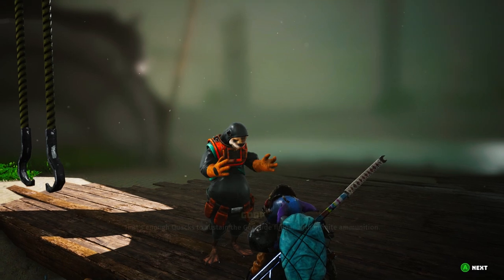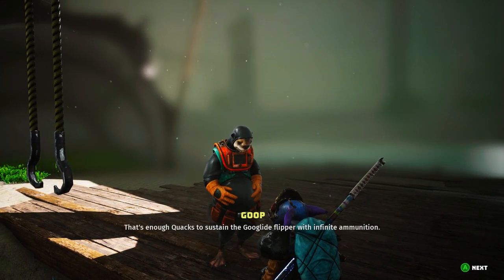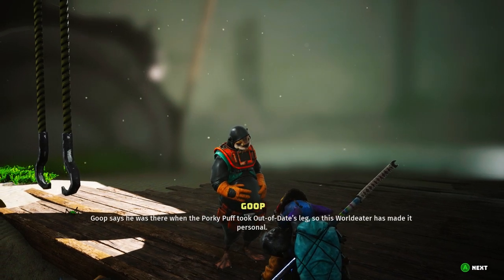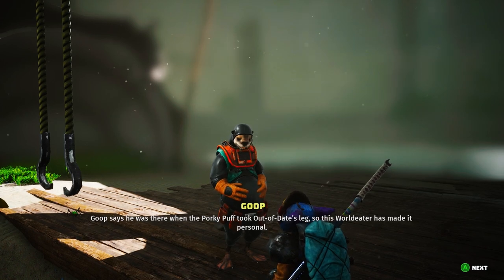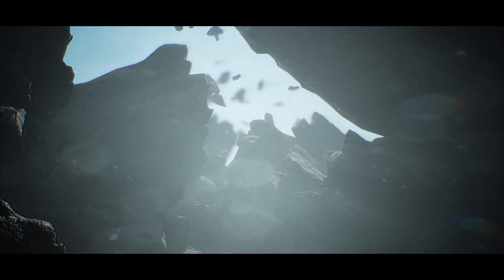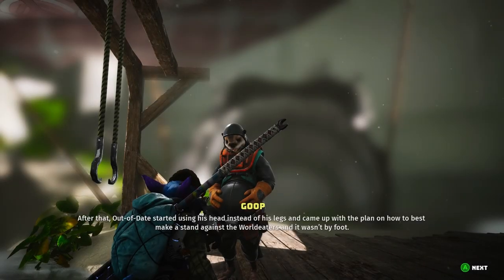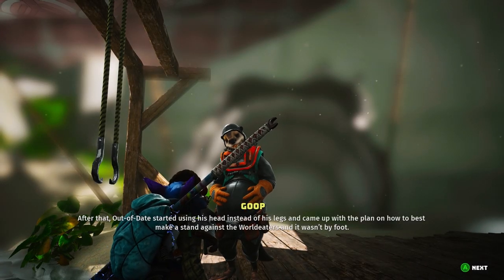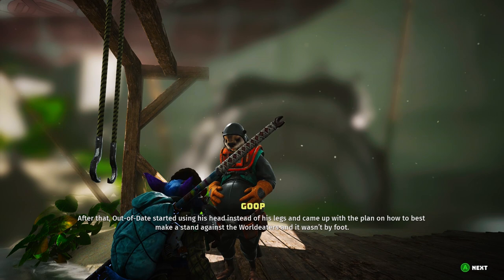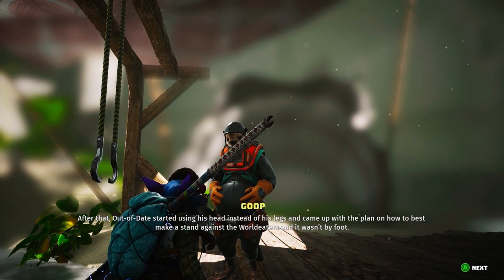He shoved up his ass? That's enough quacks to sustain the Googlide Flipper with infinite ammunition. Goop says he was there when the Porky Puff took out Out of Date's leg, so this World Eater has made it personal. Oh, another flashback. I mean, this thing looks pretty terrifying. After that, Out of Date started using his head instead of his legs and came up with the plan on how to best make a stand against the World Eaters, and it wasn't by foot.